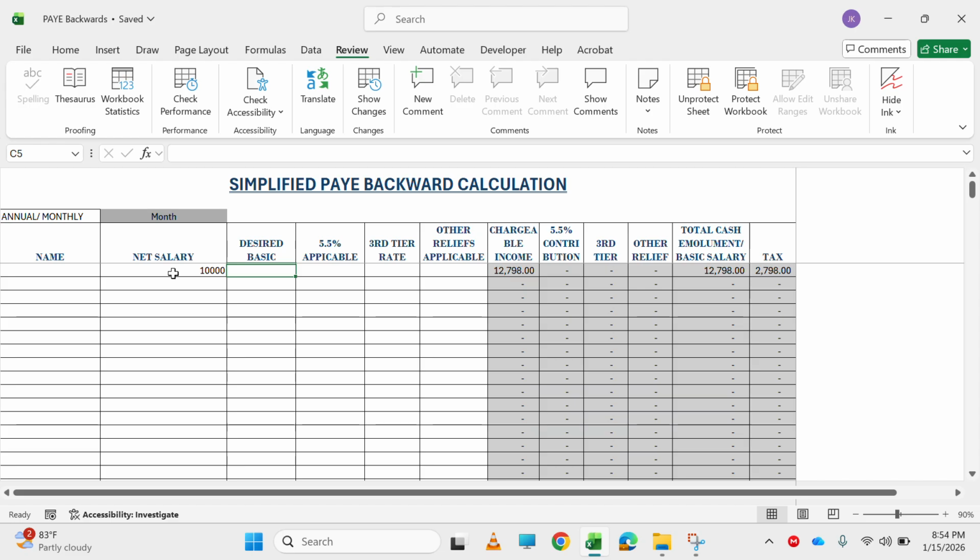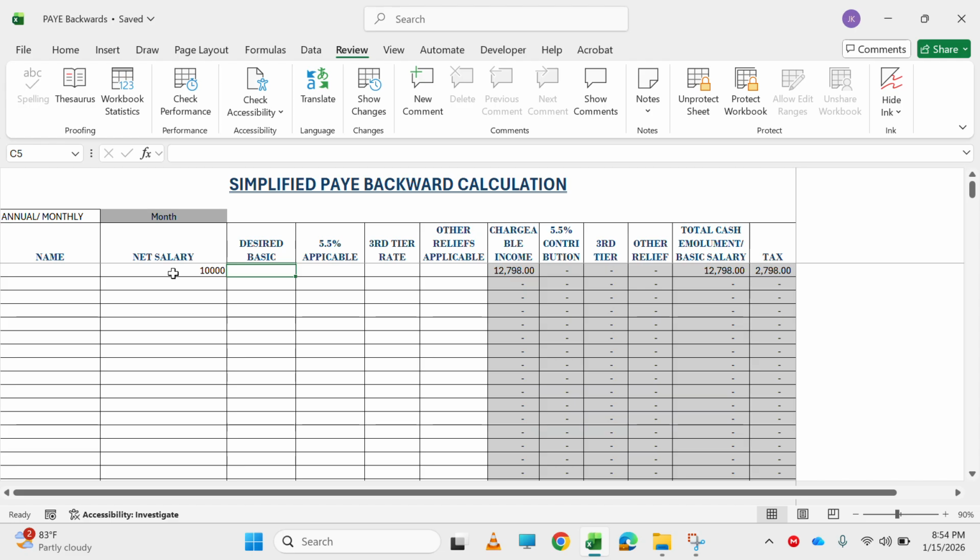In that case, you put the desired basic salary over here, and bear in mind, this basic salary, as I mentioned, is what they are going to base the contributions on, which is the tier one and then the tier two. The employer contributes 13%, and then the employee contributes 5.5%.